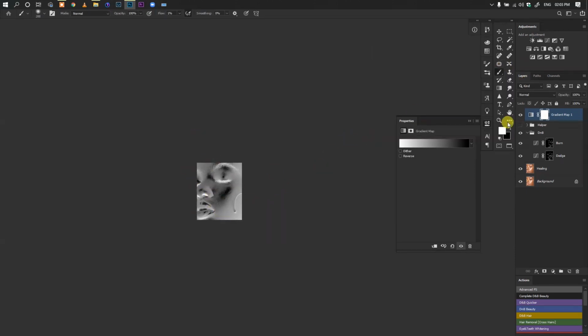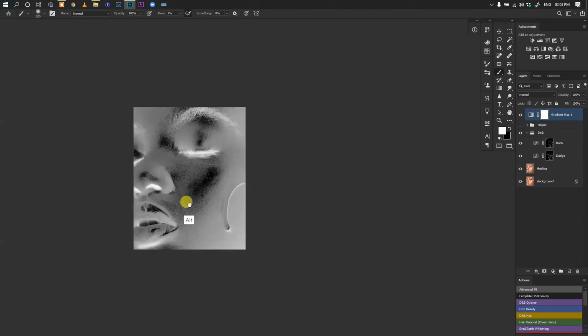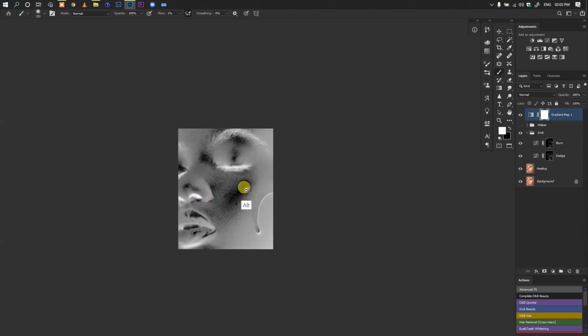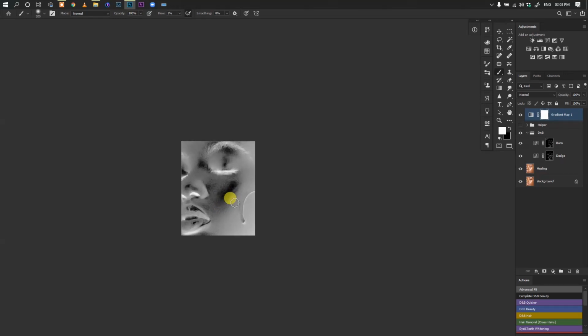Then we have this. To make sure I am seeing what I need to see, this is a very good representation of an inverted check layer. I know you people have been hearing check layer, check layer, check layer. This can show you exactly what you need to do, and some spots you have been missing whilst using just the black and white layer. I've been using the black and white layer for quite a long time, and sometimes it gets eye tiring where I really don't know what I'm doing. So I toggle between the inverted check layer and the black and white layer.